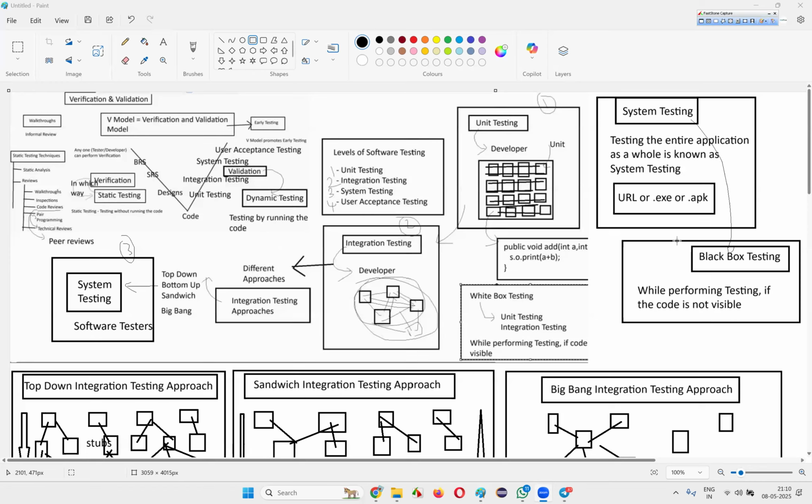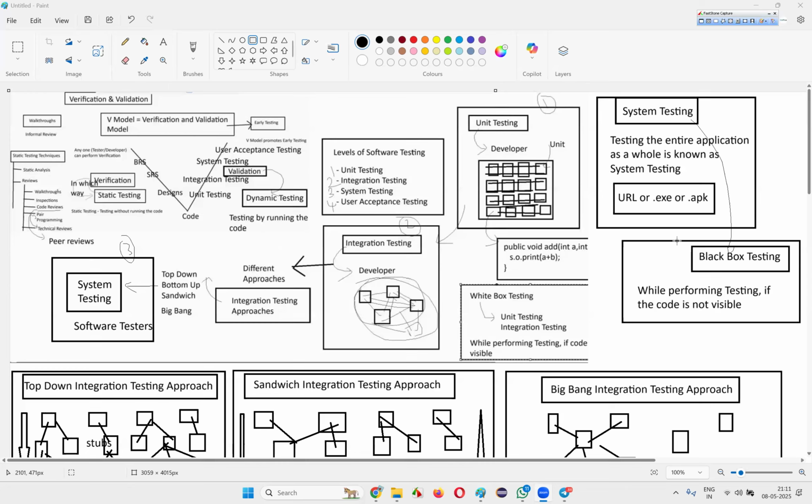Then with that node, if you are testing the car to see whether your calculations are there, maybe the engineers would have done this safety mechanism, whether it is working fine or not. If you are able to visualize the internal mechanism and perform black box testing, that's where gray box testing comes in.